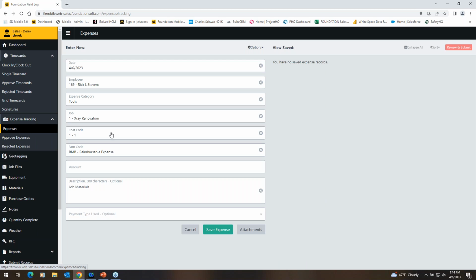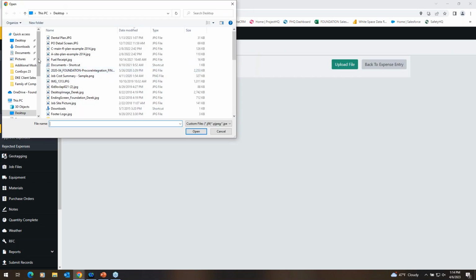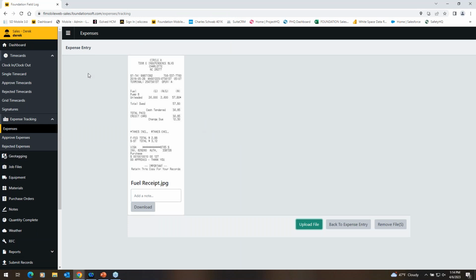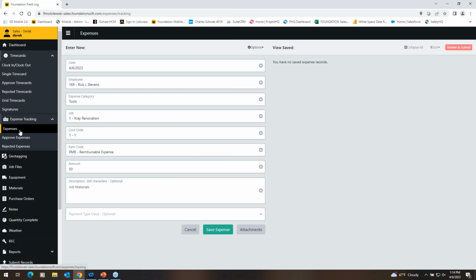And then there's expense tracking, which would be for employee reimbursement. So if an employee pays for something out of pocket, like I've got tools here, or I guess you could say parking, or maybe they get paid out mileage, anything really. The idea is you can enter in this time card. They can select the job that it goes to, enter in the dollar amount. And then the big thing with this is being able to attach a picture of a receipt. So they can snap a picture of the receipt, attach that to the time card, and then it goes through the same approval process as any other time card out there. So that's the expense tracking feature.